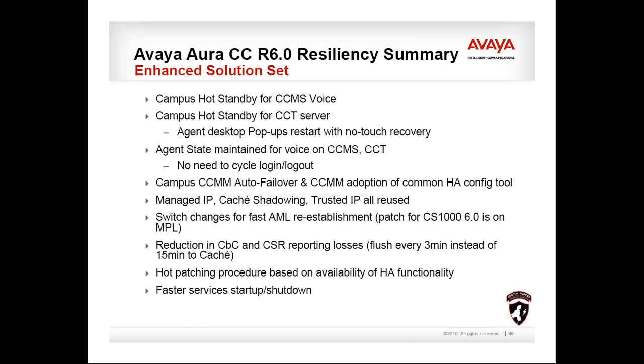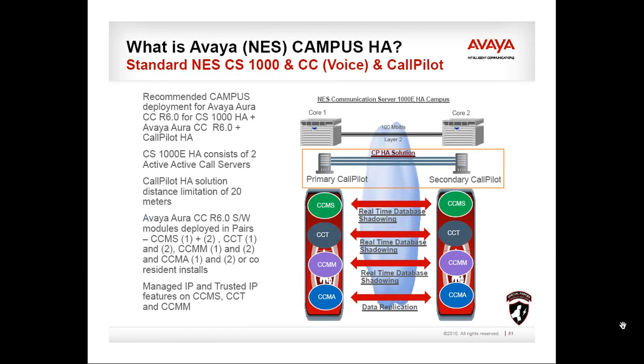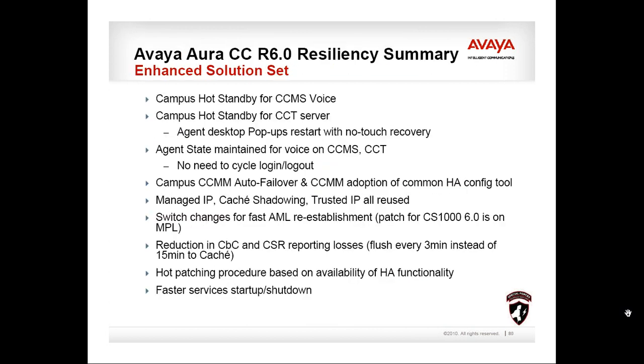All right. So right now, here's just a summary of what we have for redundancy and resiliency. Within the Aura Contact Center 6.0, you can have a hot standby for CCMS voice and a hot standby for CCT. Okay, so that'll give you the functionality to have standby for your voice contacts.